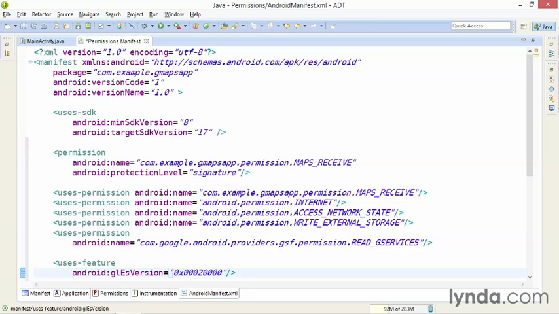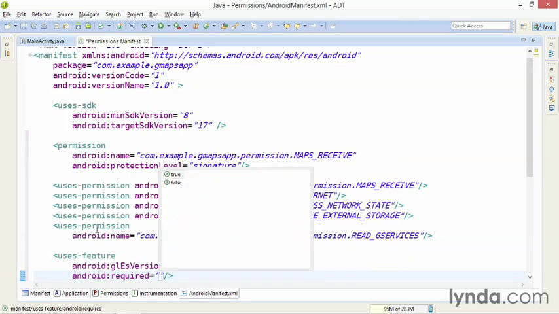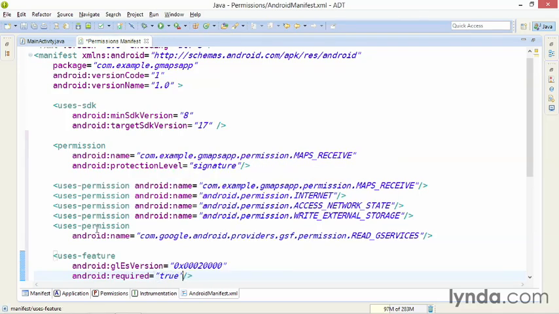And that means that you're looking for OpenGL ES version 2.0. Also add required equals true. This means that when you publish the application to the Google Play Store, only devices that have this version of OpenGL ES or later will see this application as being available and compatible with the device.